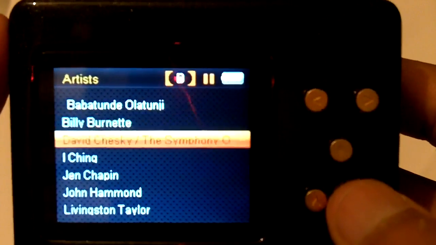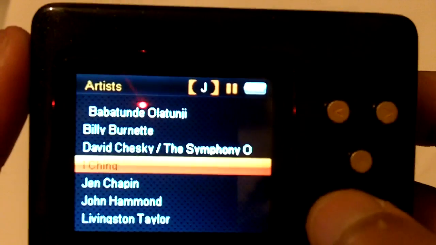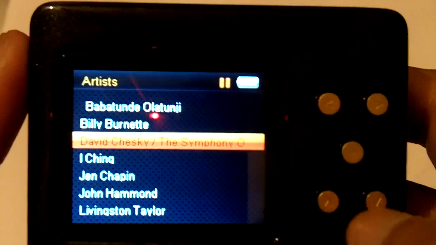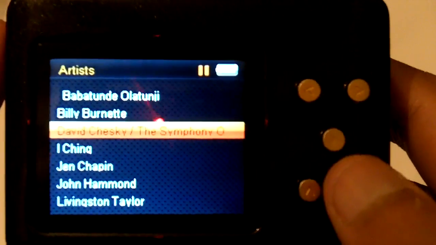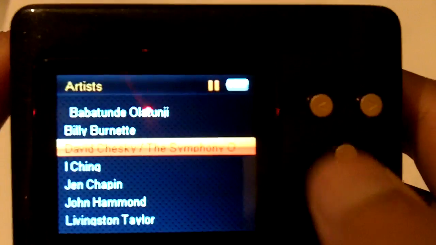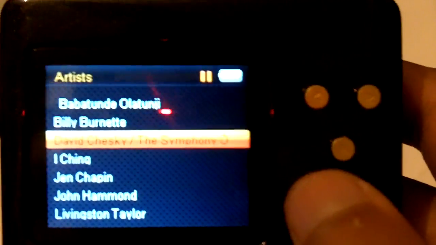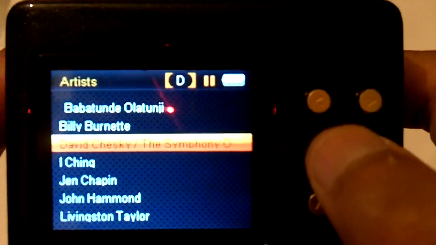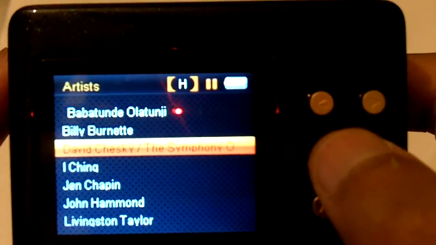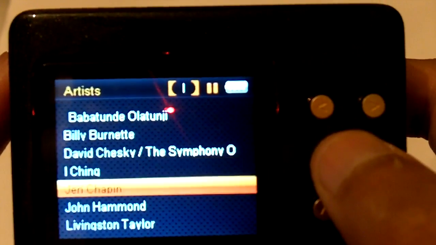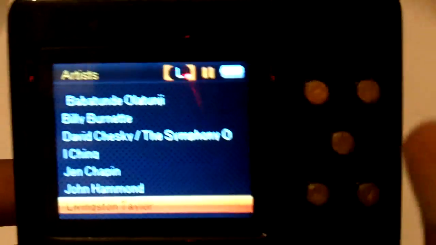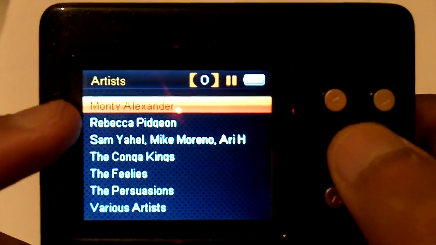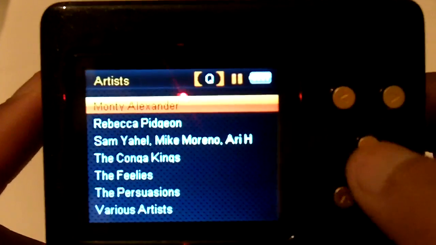So now in Artists, you can browse by your artists, and it'll show all the songs according to that artist. Like, it'll show all the songs that the artist has produced. Another way you can browse is by holding this middle button, and it will scan alphabetically through your media. As you can see, the letter up here changes, and it will go to the artist whose first letter corresponds to the letter up there.